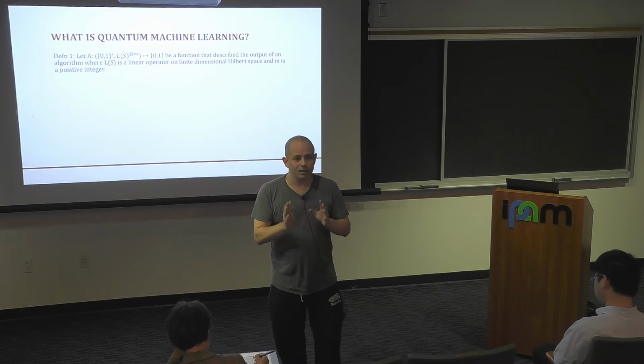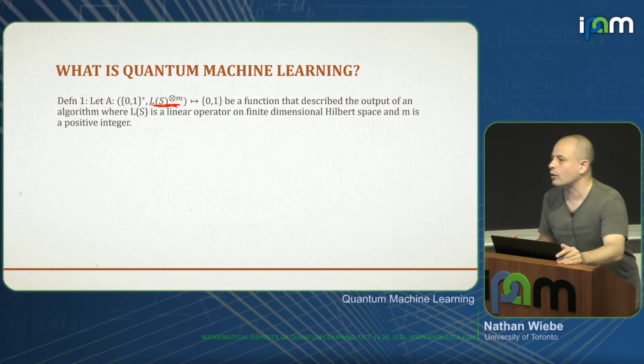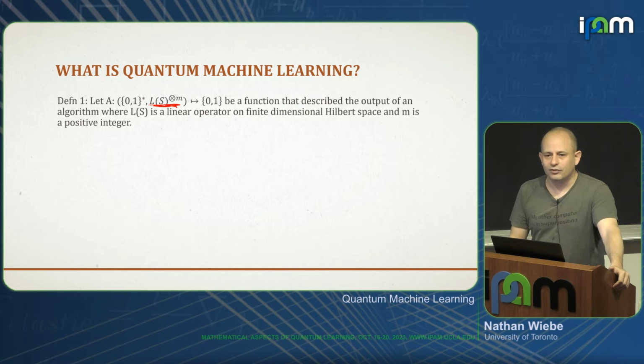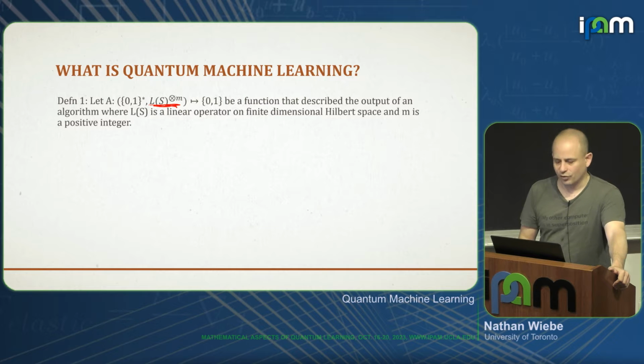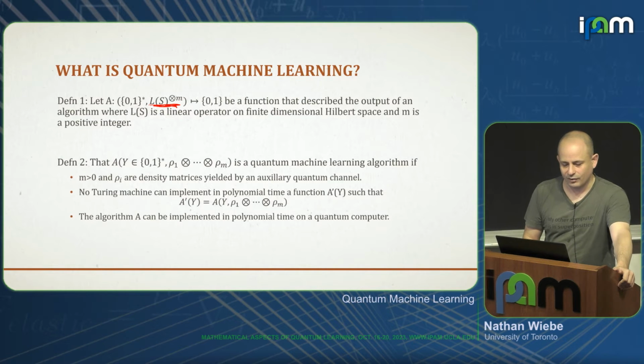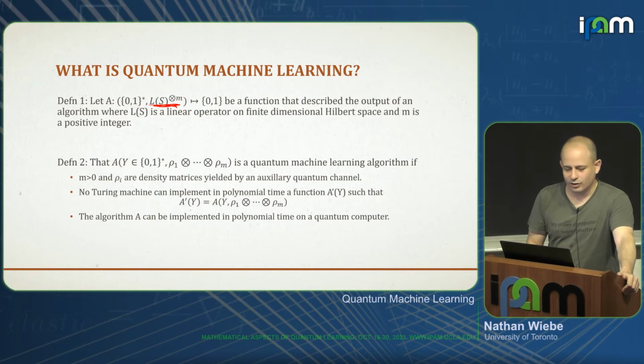But I guess the key point here is, from what I mean for quantum machine learning, there's one part about this that is vitally important. The part that's vitally important is this part over here, that there exists some kind of a quantum input that ends up going into the algorithm, and that the output is a function of that quantum data that's coming in. Oh yeah, and there's some other conditions and stuff that is needed.